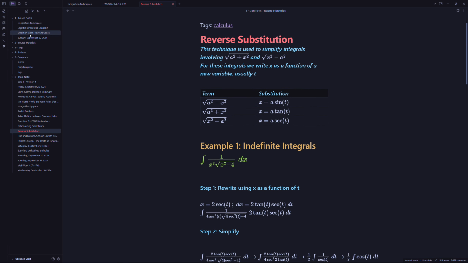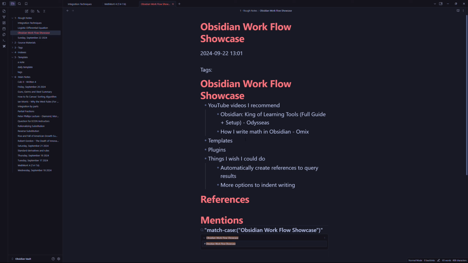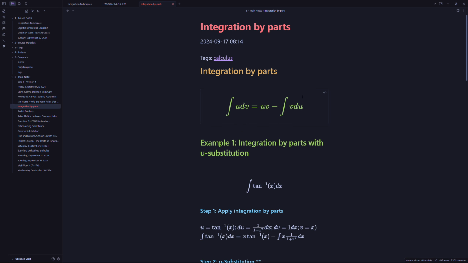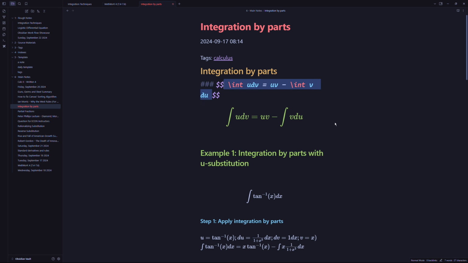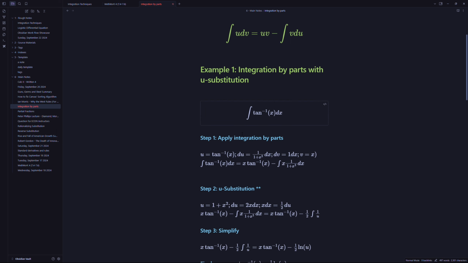moving on to some of the things that I wish I could do. So stepping back into my math notes, you'll see I have these LaTeX expressions right here, which it's been really easy to learn LaTeX with that LaTeX Suite that I showed you guys, and it just looks really clean.